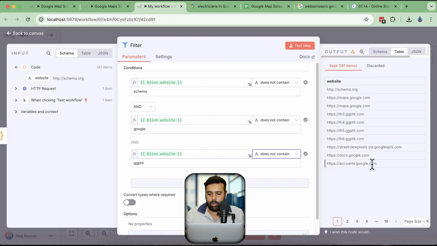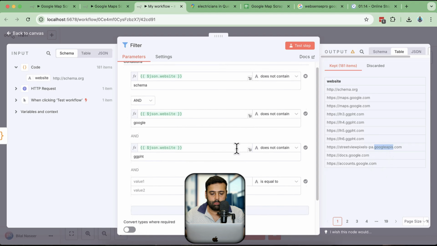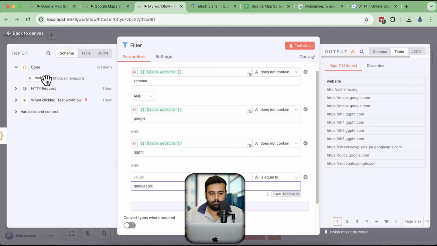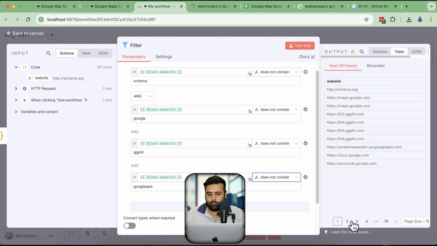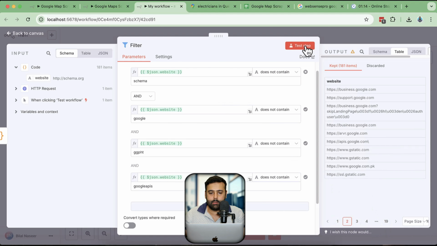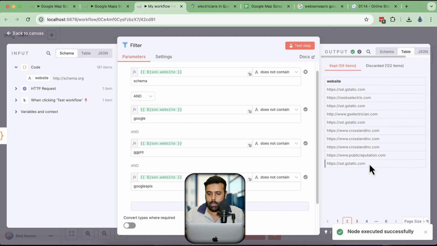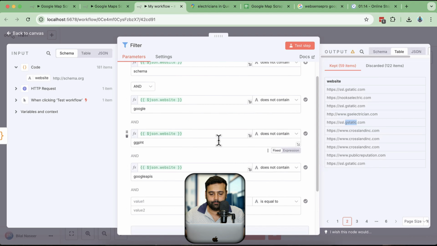Perfect. String does not contain. Okay, now let's test the step, and we still have a little weird data which I'm going to remove.